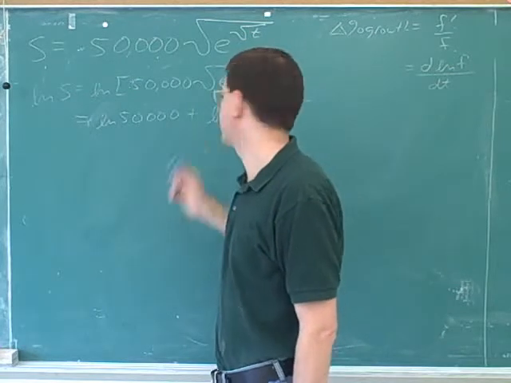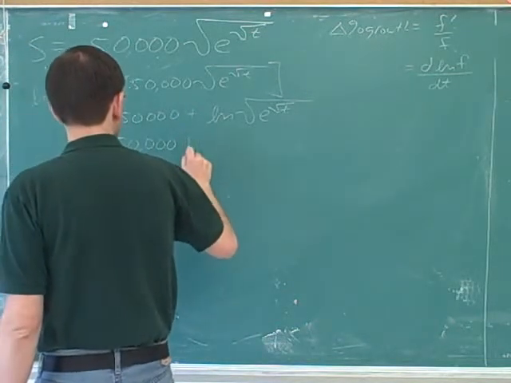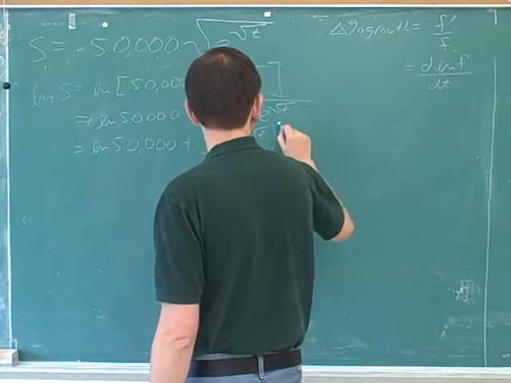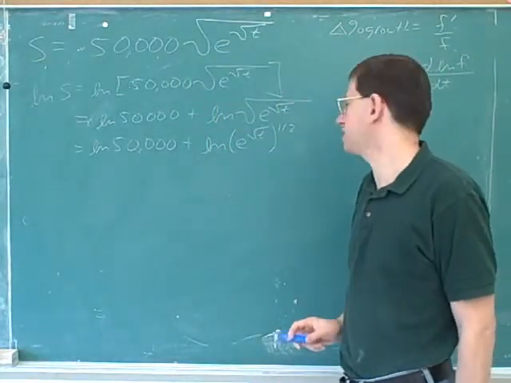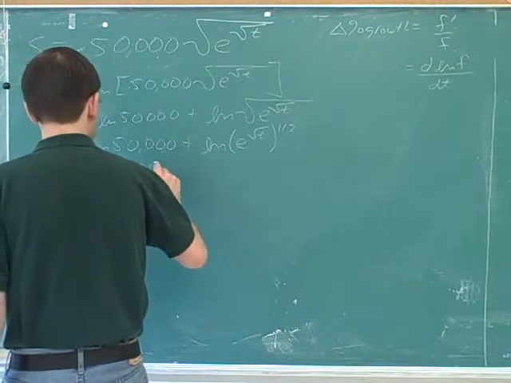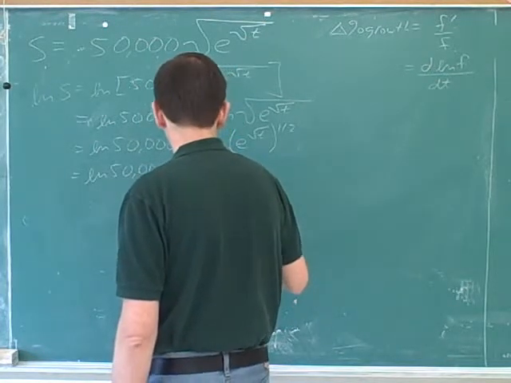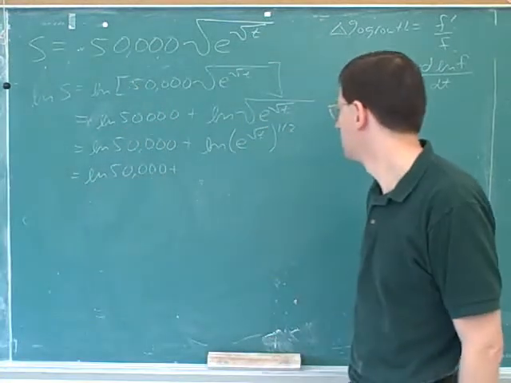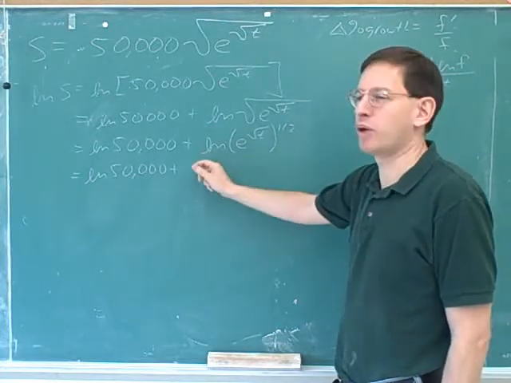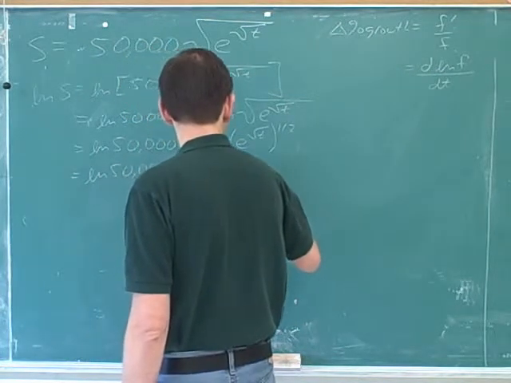The log of the product is the sum of the logs. That's a good start, and it looked like you did a good job simplifying this. I got stuck simplifying that. We know that taking a square root of something is the same as raising it to the 1/2 power, so I've replaced the square root with the 1/2 power. How can I simplify this power further? Why don't we take the 1/2 out in front? Otherwise we're going to end up with exponents on top of exponents, which will start to confuse me. Yeah, that's where I got confused.